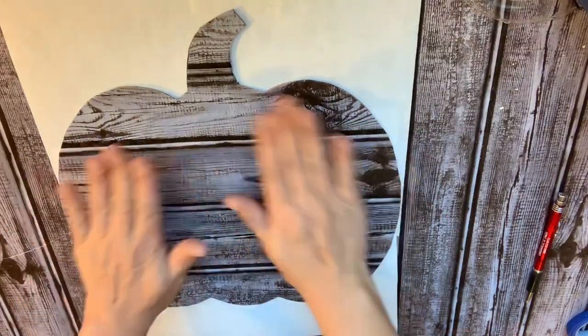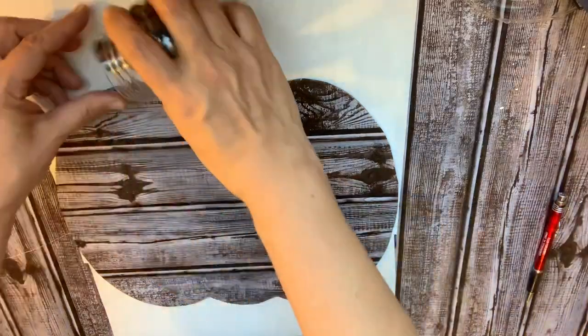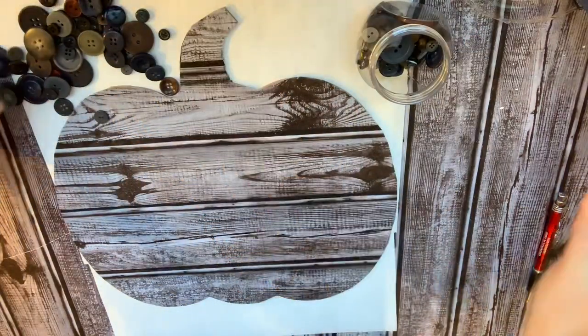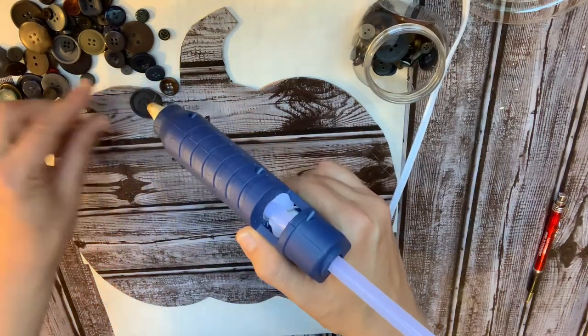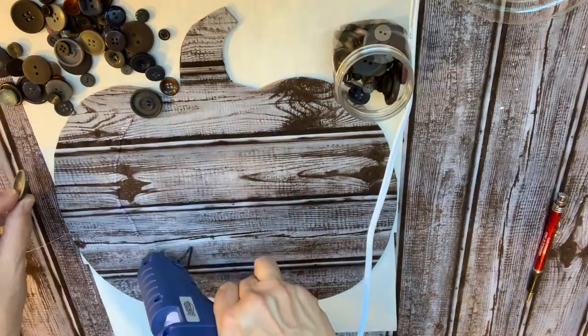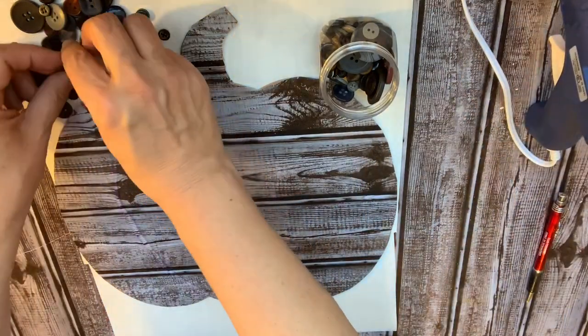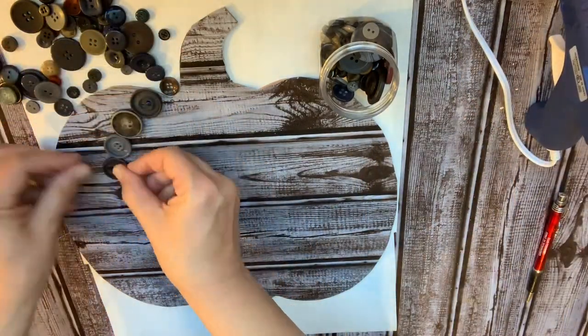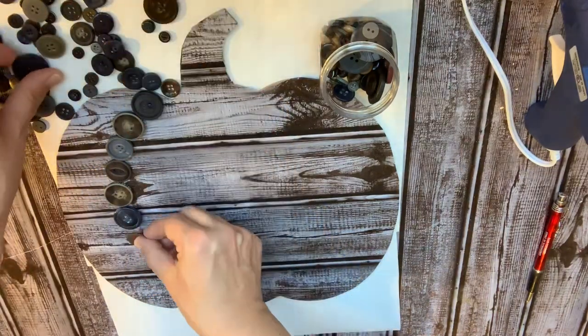So once you have that on your pumpkin, you can start putting your buttons on the pumpkin. Again, I'm using hot glue. This time I'm going to use the black buttons that come from Dollar Tree. And what I wanted to do was mimic that rounded line on the pumpkins. So I'm going to take the buttons and I'm just going to do kind of like a half circle on each side.